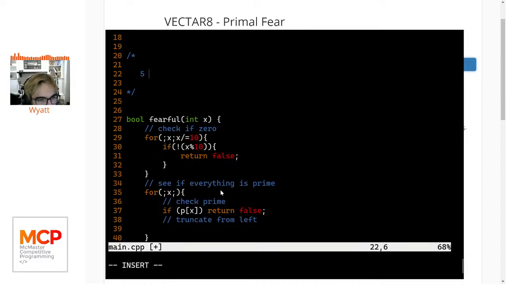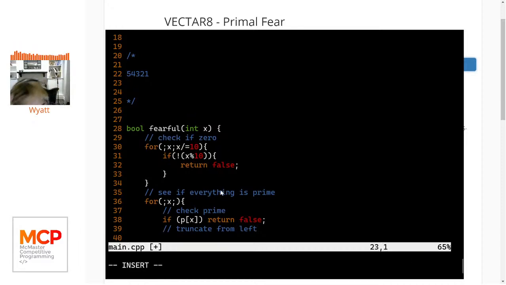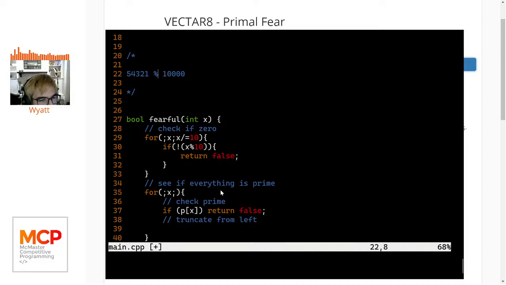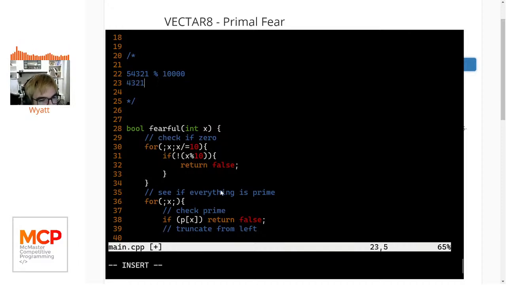Okay, so I've got 5, 4, 3, 2, 1. Oh, this is not... okay, there we go. So I could do something like keep shifting it over. Shift off the 1, shift off the 2, shift off the 3, shift off the 4, and I'd say, well, that took me like 4 shifts. So since I know that took me 4 shifts, I could take 1, shift it to the right 4 times, and then I could mod by this number, and that would leave me with just the truncated version.